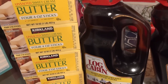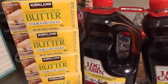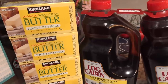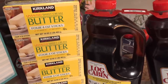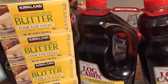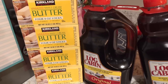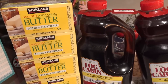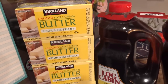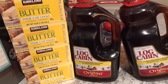I got this four-pack of unsalted sweet cream butter. I got it for $10.89 and I picked it up today because I really needed butter — I'm 100% out. When I was looking at the ads for our other local grocery stores, the butter was not the cheapest. I can't get a pound of butter for under $3 a pack, so these are under $3 per pack, so I went ahead and picked this up.